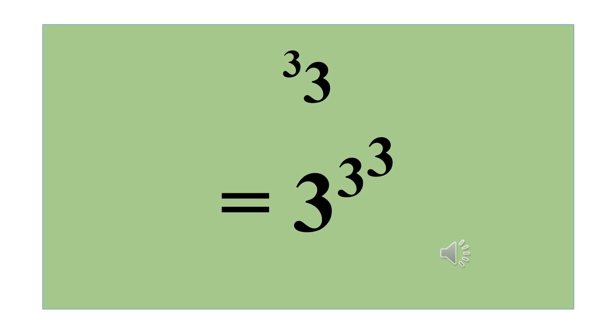For question number 3, which is 3 raised to superpower of 3, that means we have 3 in 3 places, that is the 3 raised to another 3, then raised to another 3, which means 3 raised to power of 3 raised to power of 3. Remember, we are now solving, so no more using superpower, we are using power now. 3 raised to power 3 raised to power 3.